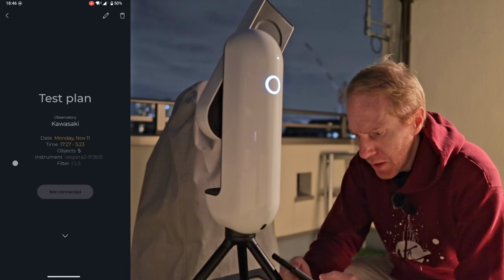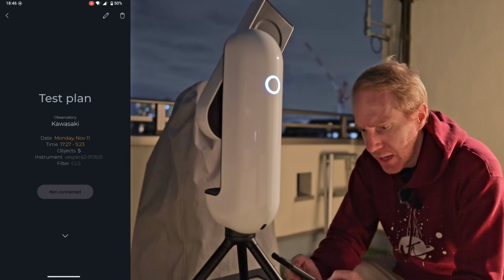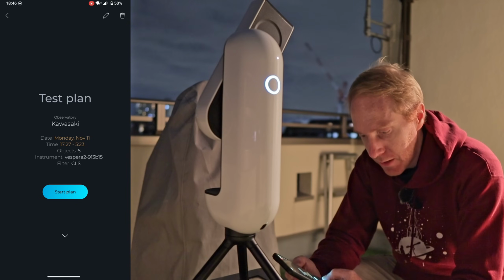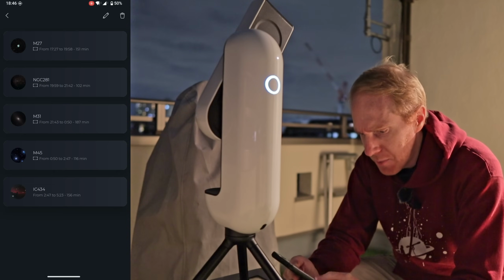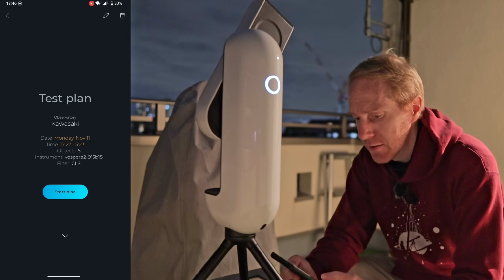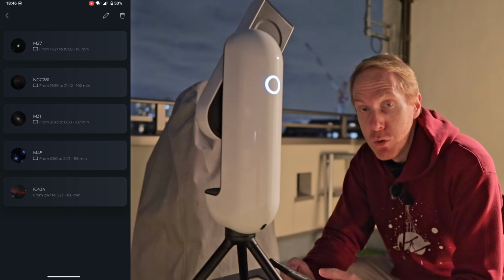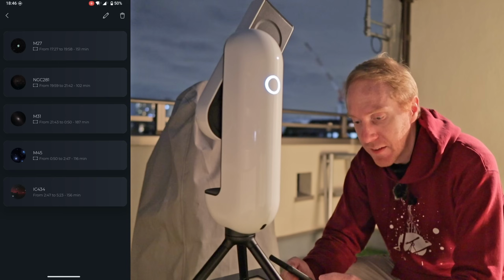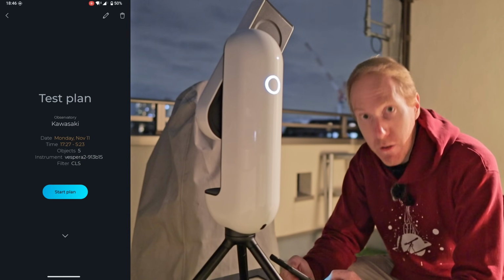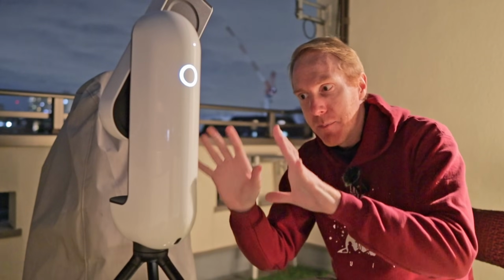I've run into an issue, by the way, and this is something I want to ask them, where it tells me the telescope is not connected, and then suddenly it becomes connected. I can start the plan right now if I tap now, but from time to time it becomes not connected again. So I think there's a small bug there that they need to fix, but not a big deal. And I've used this plan multiple times to do multiple targets in one night in mosaic mode like that, and the results are awesome. Seriously, absolutely awesome. And that is what I most like about this telescope.